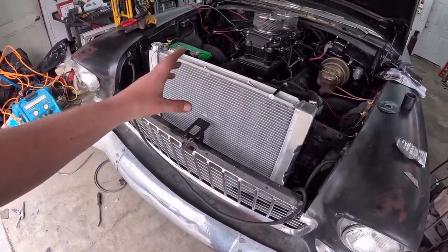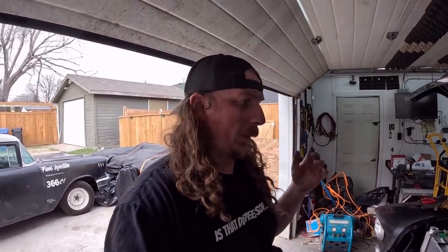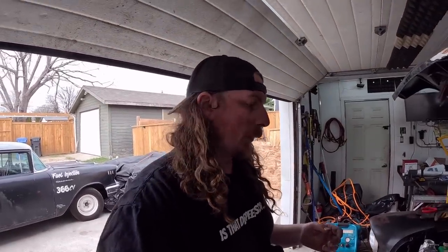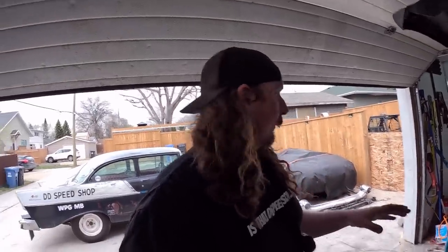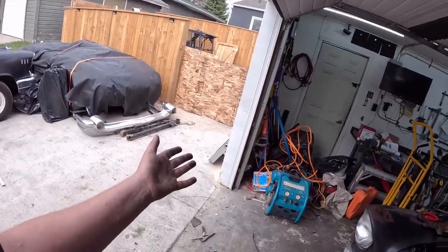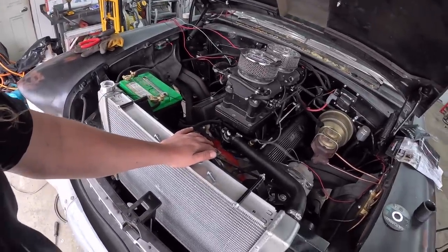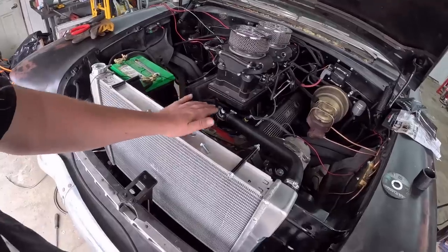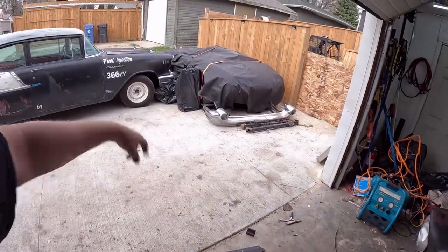I know Cold Case and all that sell those all-in-one with a core support and all that, but I think they're well over $1,000. So if you got that money, spend it. I don't. This is a big expense, actually, screwing around with all that, especially when we had a known good radiator. But I just don't trust it in the absolute heat of the South. This, I have all the confidence in the world in, because it was in that car. We had no issues last year.